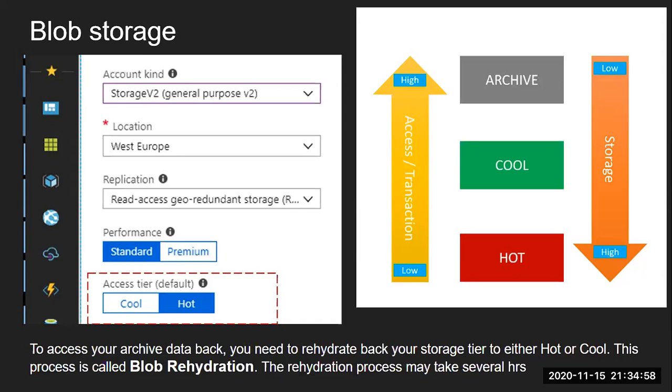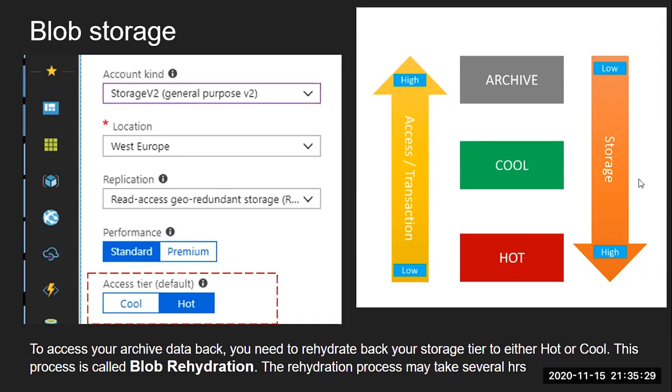From what I remember, there's a calculation: you select the tier where you want to store data and the speed of your internet, whether you want to push the data up or get it back, and there's an option to calculate how long it will take. But the main thing is that archive is offline, so it takes much longer than cool and hot.